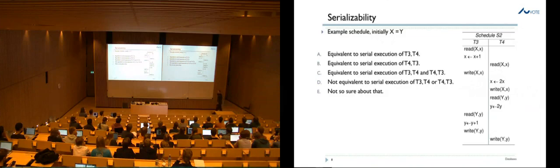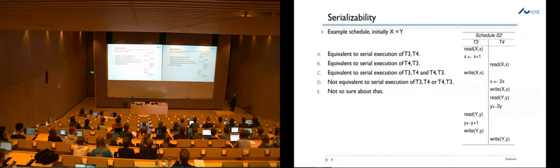In other words, transaction 4 completely carries the day here. It behaves as if it's the only one that exists. I mean, the whole schedule behaves as if only T4 exists, and transaction 3 does not make its presence visible at all. So it's not equivalent to doing 3 followed by 4. It's not equivalent to 4 followed by 3. It's actually equivalent to doing just transaction 4. And that's a problem, of course.